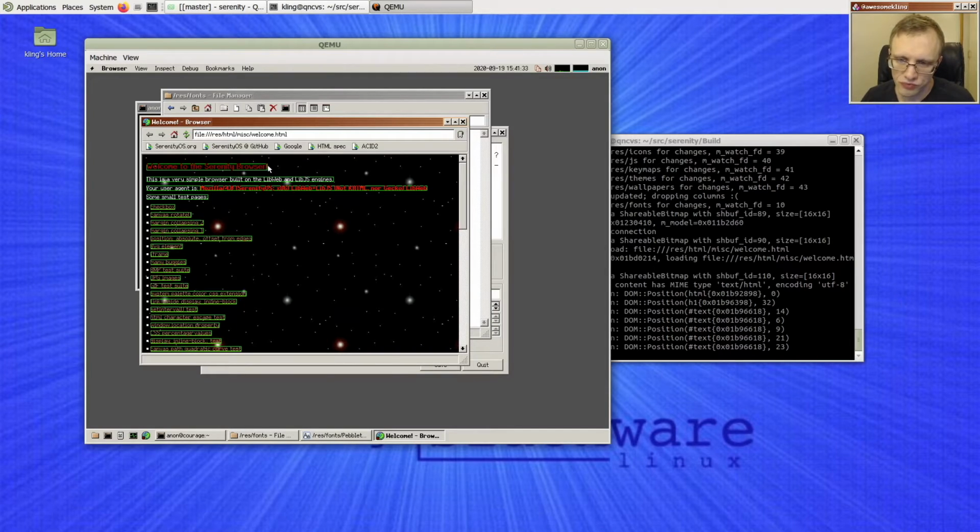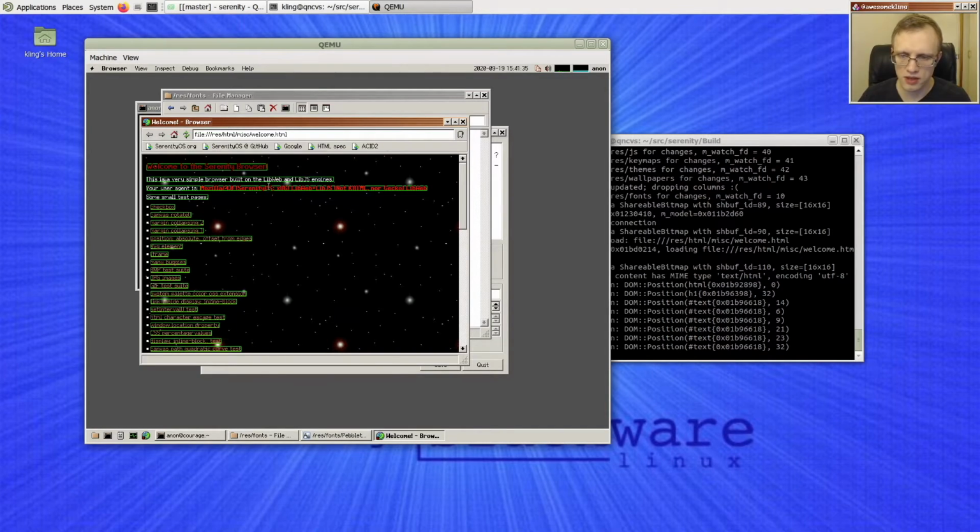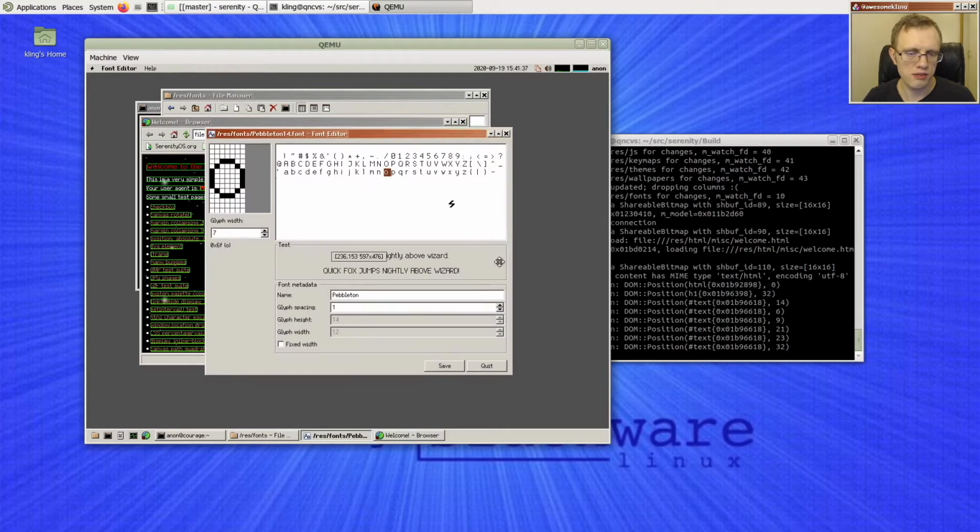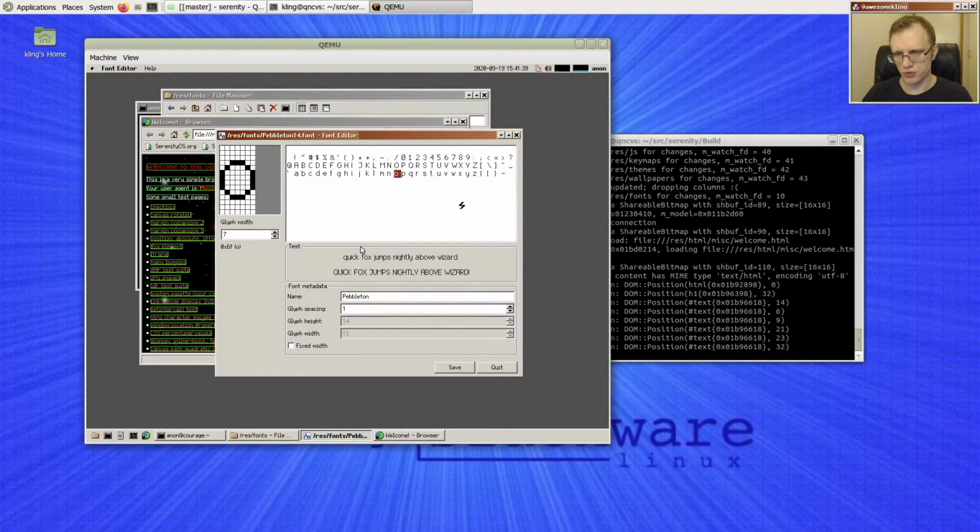So today, what I would like to do is add a concept of a baseline to our font format. And the baseline is just going to be a number that tells you which row of pixels in the font contains the baseline that the letters rest on normally, if that makes sense.